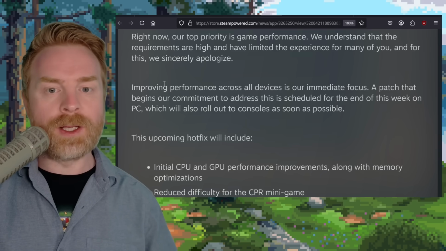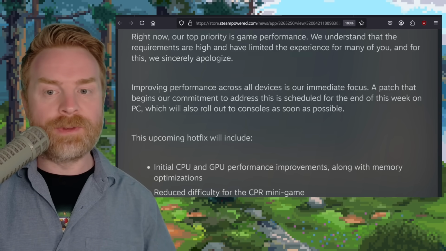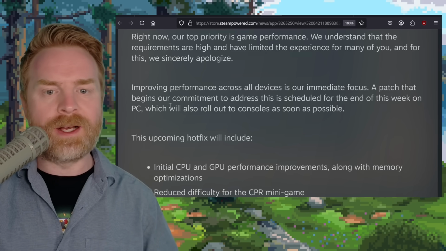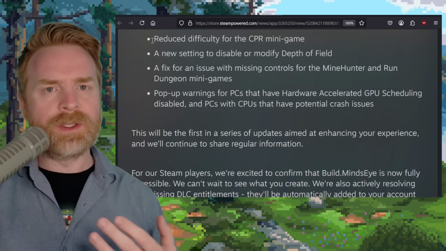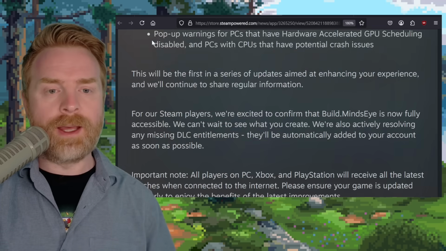Improving performance across all devices is our immediate focus. A patch that begins with our commitment to address this is scheduled for the end of this week on PC, which also rolls out to consoles as soon as possible." If you've got MindsEye, I'd recommend checking out this post to see the specifics of what they're fixing and if what they're fixing is going to fix any issues you're having with the game.